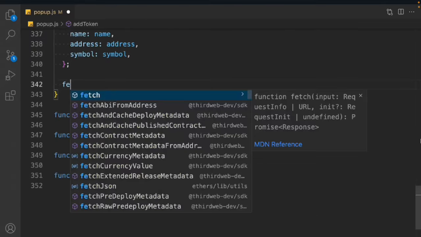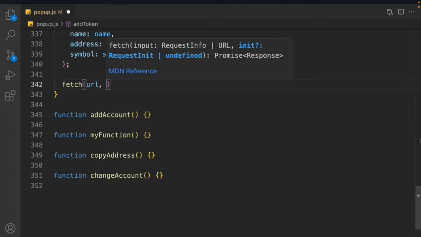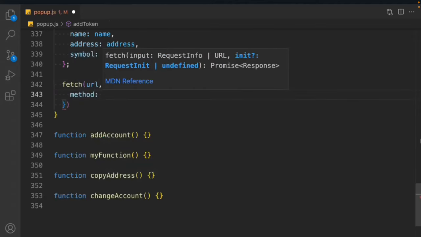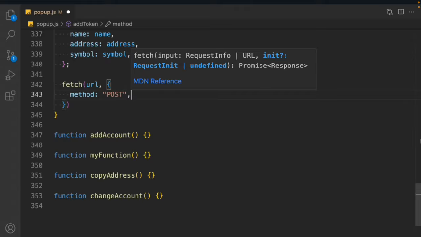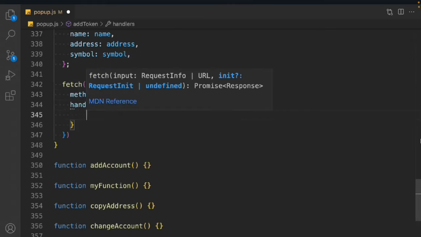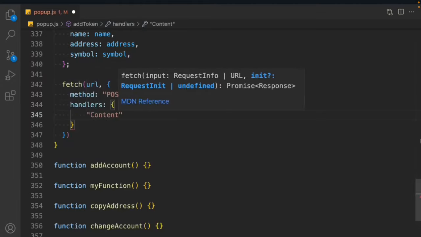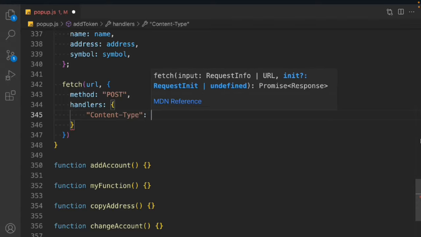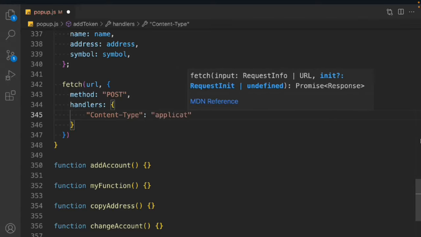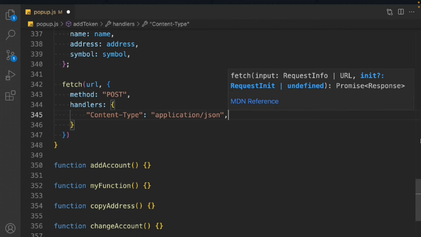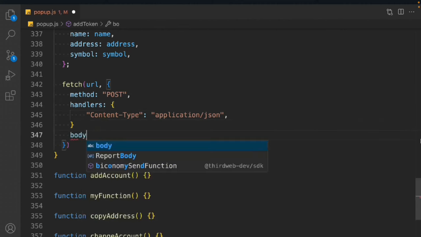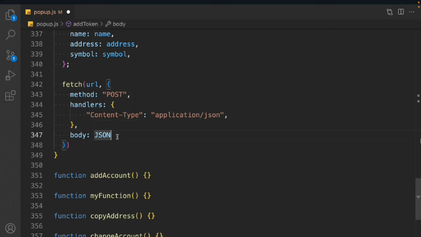Come here, here we have to build the fetch request method. So we'll pass the URL, and we have to set the header. This is the post method. Then build the header, and then we have to set the content type. The same thing we have to do here. So it's application/JSON, and here we have to send the body, the data. So we'll say stringify, and we'll pass the data.